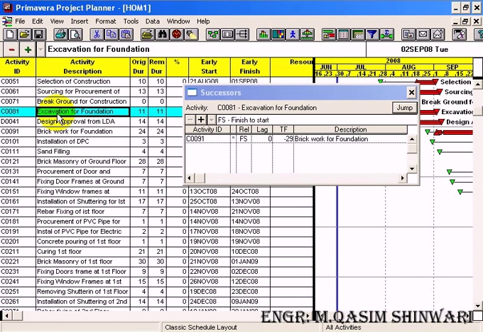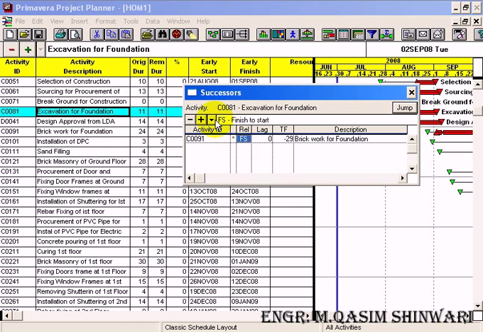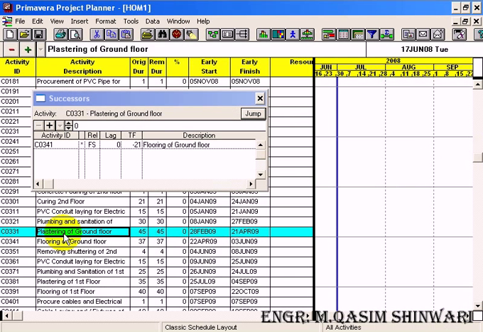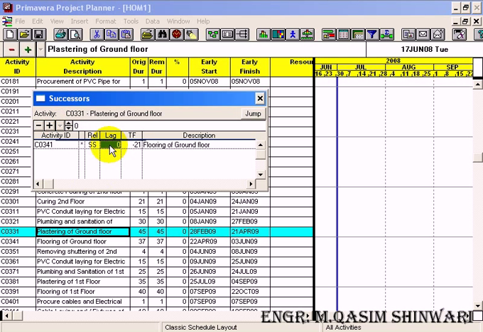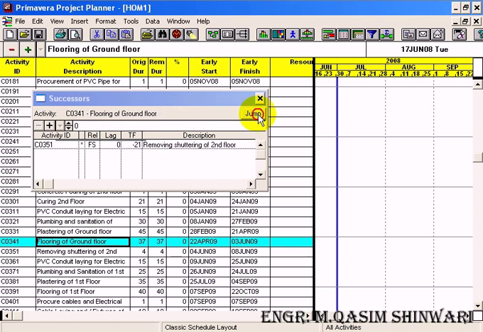Okay, in case of activity C0081 whose successor is C0091, the relation is start to start and lag of 3 days will be enough. Okay, the activity C0331 has the successor C0341. These can be started simultaneously by just giving the lag of 3 days.